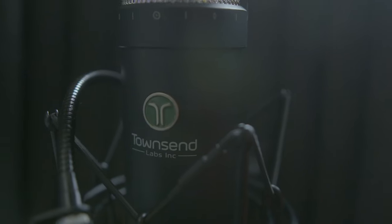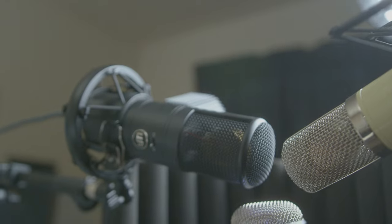So like I said, the Sphere, I can never say that word. The Townsend can sound like a lot of different microphones. We're gonna put the Townsend Labs mic to the test, and we're gonna see how good it does against mics that were designed to sound like a specific mic. If it lives up to its promise, the Sphere microphone might be my new microphone. Spoiler alert, there really ain't no winner. These microphones are great. All three of them are great. You can use all of these microphones to make hit records if you got a hit in you. So let's take a look at these three different microphones.